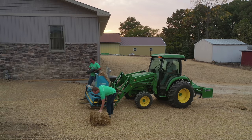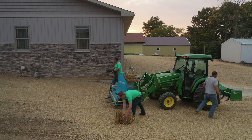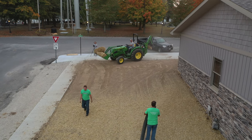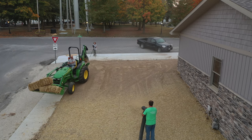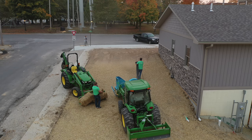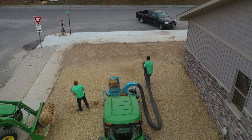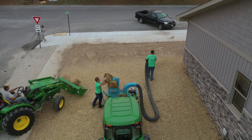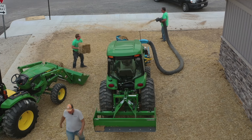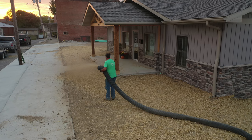I'm now a fan of the straw blower approach rather than the netted blanket approach, because those blankets are so expensive and they leave nylon netting in your yard — it's supposed to disintegrate, but it doesn't very fast. Now, for those without a farm background, you probably hear me saying straw and you're thinking hay. Hayrides are a lot of fun, but frustrating to farmers because we don't use hay for hayrides — we use straw. Straw is usually this golden color and it's the byproduct of a harvest, like a wheat harvest. The wheat has already died; we harvest the seeds and the stems are what's left, and we call that straw. Animals don't eat straw — they use it for bedding. Hay, on the other hand, is used for feed for horses, cattle, and other livestock — typically legumes or grasses cut while green and then allowed to dry in the field.